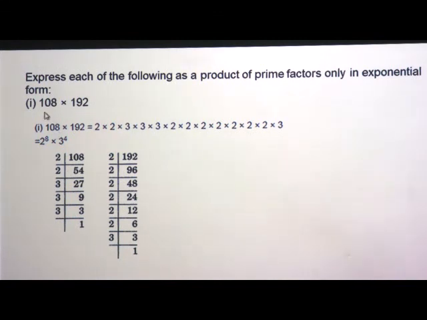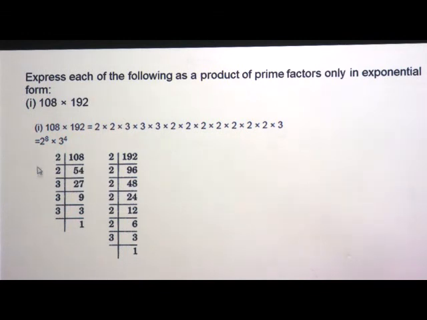Now, we will find the prime factors by the division method, that is, for 108. It is an even number, so it is divisible by 2, giving remainder 0 and quotient 54. So, again 2, that is 27, 3 9s are 27, 3 3s are 9 and 3 1s are 3. Now, we have here the factors as 2 into 2, 3 into 3 into 3.